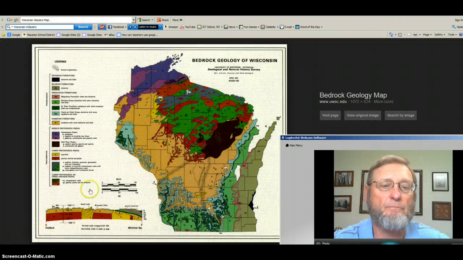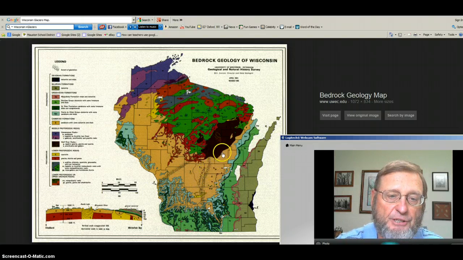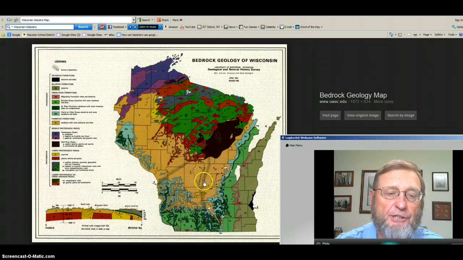Okay, so I live just north of Wisconsin Dells in this county. This is Adams County, and you'll notice it says unglaciated here. Well, I live on top of this ridge, and this is as far as the glacier got, and this is the glacial moraine, the line, and then the glacier receded back this way. So I live in a very glaciated landscape in this part of Adams County.